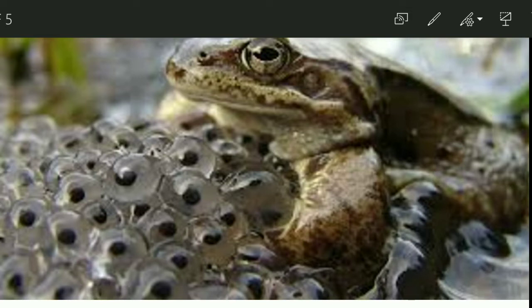Now what are the habits of frog? It's a diurnal animal. Diurnal means it is active during daytime. It is carnivorous, feeds upon insects, spiders, worms, other small animals, etc. And feeding is done by its tongue. The tongue is very large, sticky and protrusible. Third important feature, it can swim in water as well as hop on the land. So hopping and swimming, that is leaping and swimming, are two common modes of locomotion.